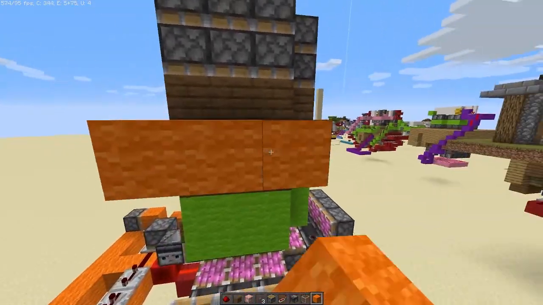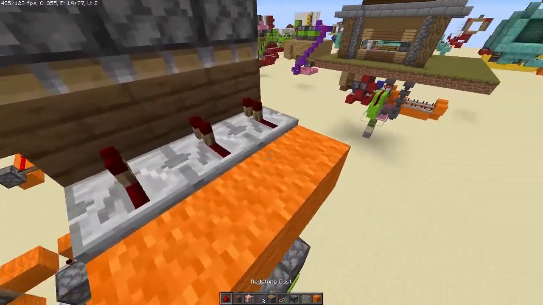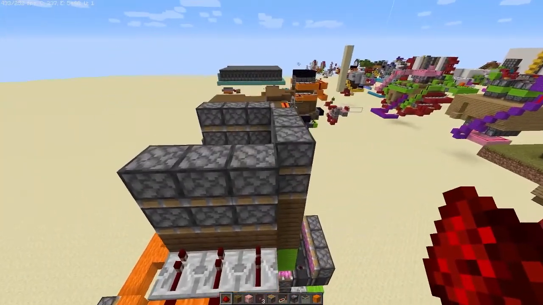Under here, you place 2 rows of blocks over there. Set redstone repeaters here, set to 1 tick. Then you place redstone dust all the way over there. So next you want to connect that up.